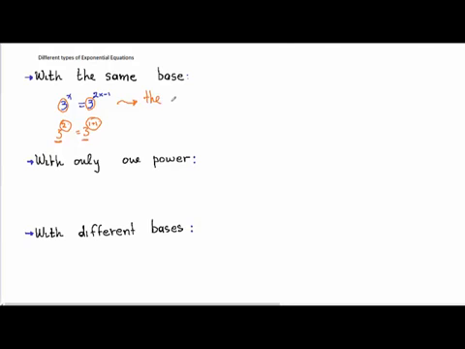So let me write this here. The exponents, in this case, must be equal. What does this tell me? This tells me that if the bases are the same, then I can focus on my exponents and set them equal, because they must be equal. So this means that x must be equal to 2x minus 1. Well, this gives me a linear equation, a very simple equation that I can solve for x.